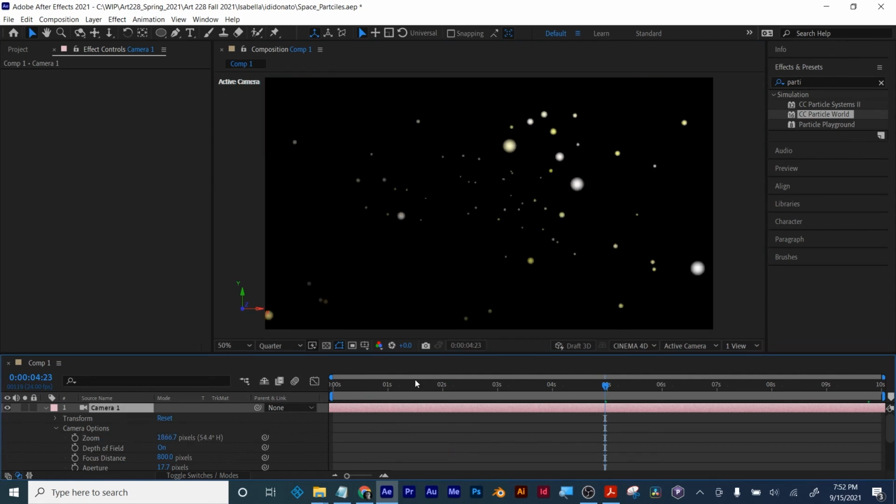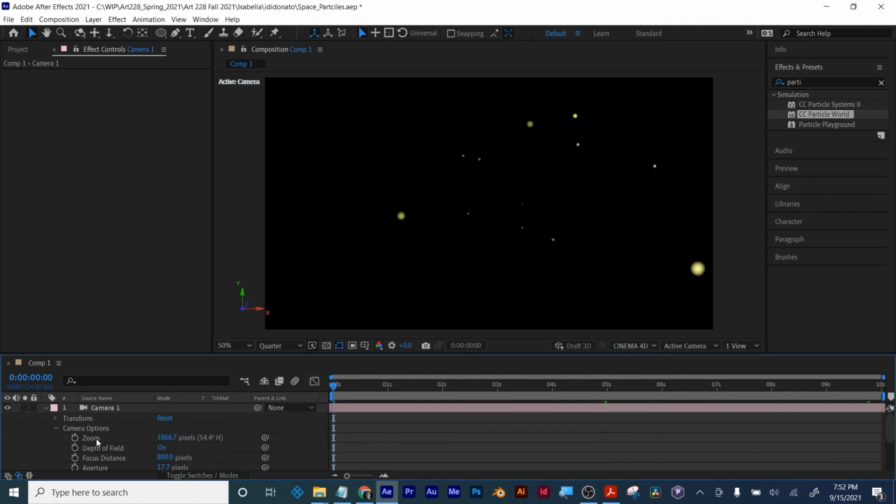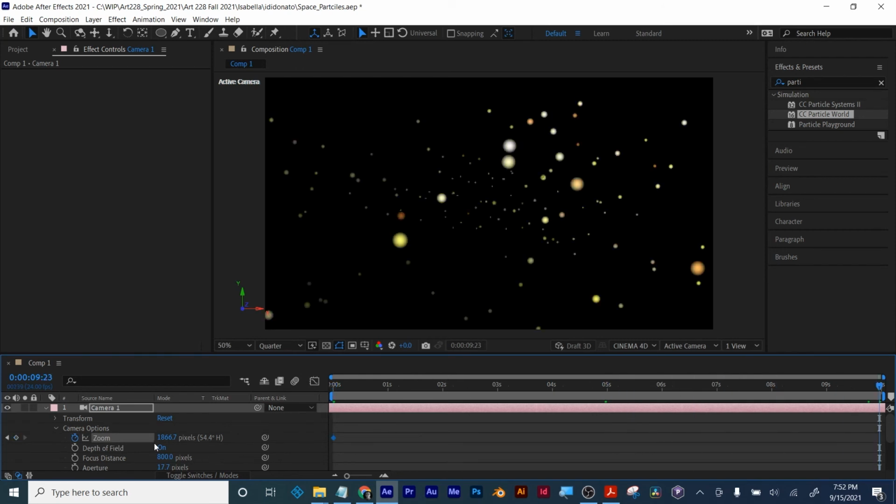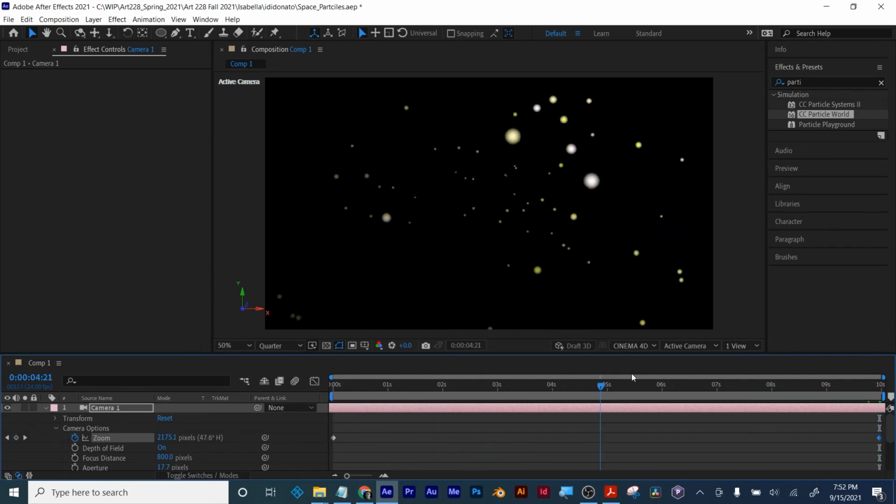Now that's working. I bet you that's what was preventing the particle system from rotating, was this classic and cinema option. So if I animate a zoom in, we're now flying through space.